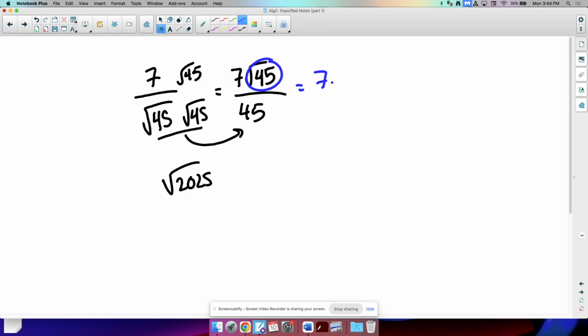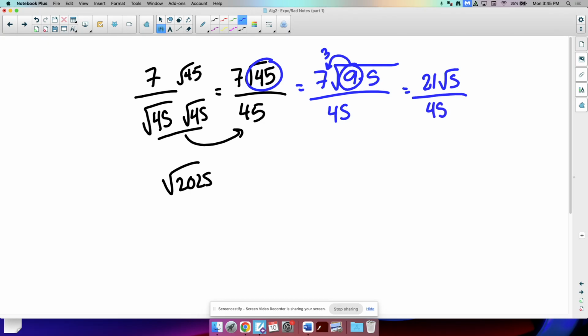45 is not a perfect square. However, what perfect square goes into 45? 9 times 5. When that 9 comes out, what's the square root of 9? It's a 3. We already have a 7 out there, so those are going to multiply. The square root of 5 is left over. 45 is on the bottom. Every little step along the way, you just have to see, okay, can I do more? Now I have things that are not under the radical. Is there any number that divides 21 and 45? 3 does. So divide by 3, divide by 3, 7 root 5 over 15.